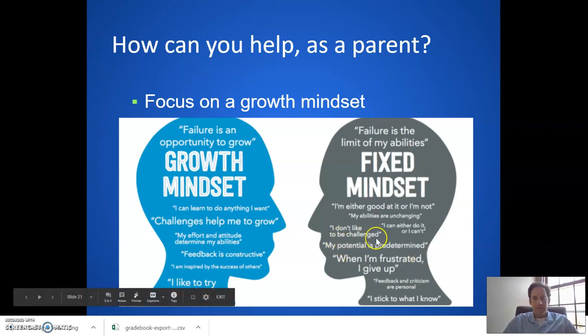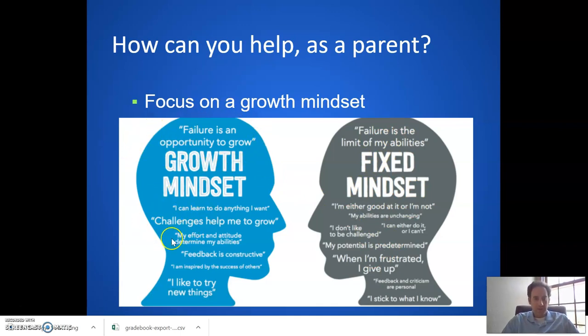A lot of the students start to feel like, oh, I'm frustrated. Maybe I'm not as smart as I thought I was. Or, gosh, I didn't do as well on the test. Maybe I'm just not a good student and this isn't for me. I really urge you to push back against that kind of fixed mindset thinking and help them see, no, failure is an opportunity to grow. You will be challenged in this class, and that challenge is helping you become a better student.